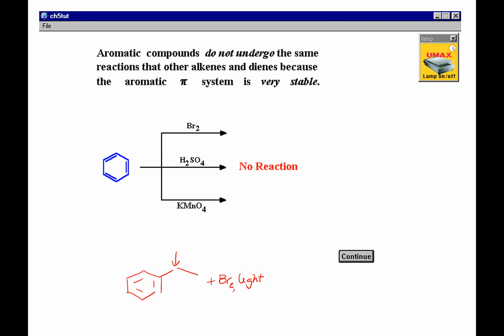When I just have a double bond here, I've got to worry about the bromine adding to the double bond. With a benzene ring, bromine will not add to the double bond. So this is perfectly legitimate, and I don't need to use NBS as my reagent. So that's the reason, is because benzene is super stable. Okay.